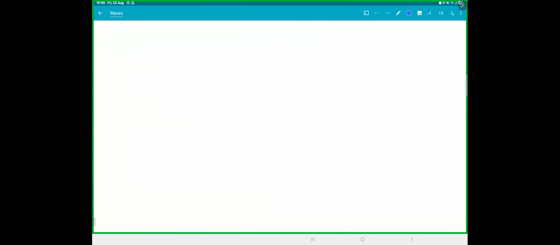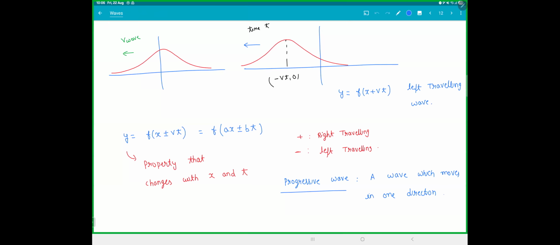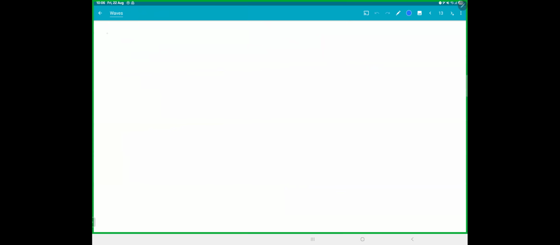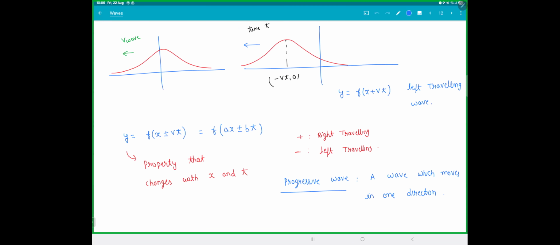Now the problem again here is we have two variables, x and t, both are changing. So how do we study this? I can't have both the variables. Now let's say I keep time constant. Can you tell me, if I keep time constant, what am I looking at? Again, let's go back to our example. If I'm looking at all of you at the same time, what am I looking at? A photograph, isn't it? Positive is for, yeah, I wrote it wrong, sorry. This is minus and this is plus.